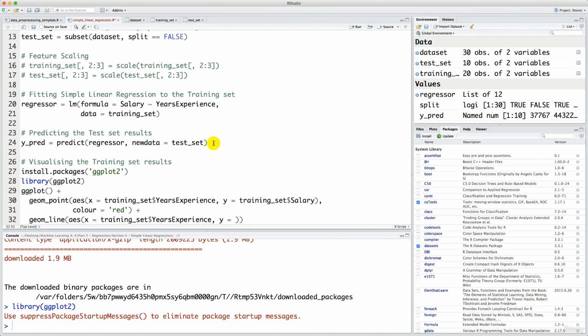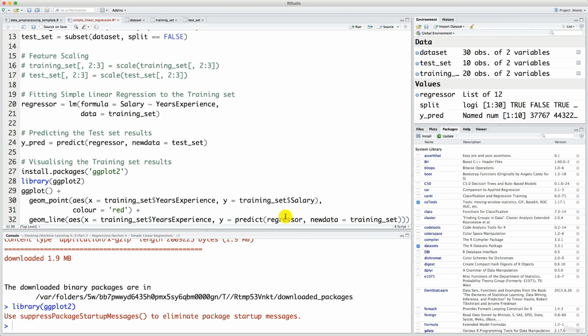So we will copy this, predict, to take the predictions of the training set salaries, and therefore in new data here, we need to replace test set by training set. And now it's good. Now this geom line function here will plot all the predicted salaries of the training set observations. And so for each employee with the same number of years of experience, because here we have the same x, we're going to have both the real salaries, the salaries they actually have in the company, and the salaries predicted by our simple linear regression model for the same employees.